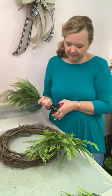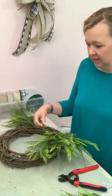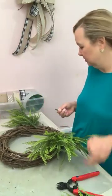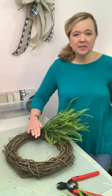I'm gonna cut this. Y'all, I'm telling you, you can't do that with regular. I can't, okay? Now remember, this is my top.